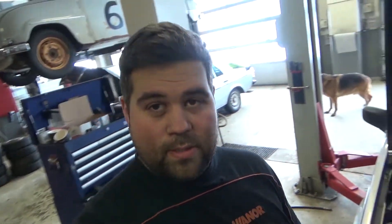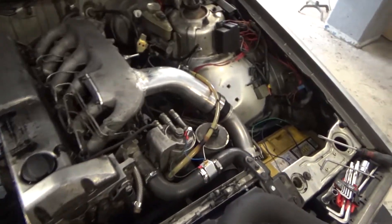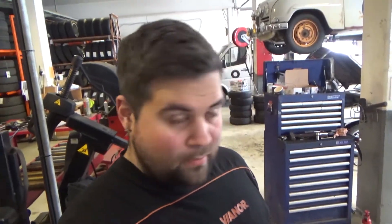New day, new possibilities. You're seeing this as a second day but it's actually one o'clock the day after — I had to cut it short yesterday because we were going to my grandmother's for dinner. This is how far we got: the boost pipe on the cold side is done, the wastegate screamer pipe and V-band flange are all done. Now it's just mounting everything up and seeing how it sounds, feels, and goes.